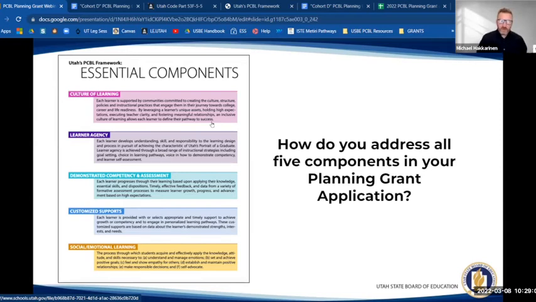We have a vision for learning at the Alpine School District that aligns with the P20 competencies, but it's their own unique portrait of a graduate, profile of a graduate. That's exactly what we're looking for. And we've heard from a lot of school districts and states around the country that if you're missing that, all of the PCBL initiatives can sometimes fall flat. But when we do have an agreed upon profile of what our learners will look like and what competency looks like, then PCBL has its North Star, right? It's prime meridian to move in that direction. So if you're looking to develop your culture of learning through this PCBL planning grant process, please include that in your application because that's vital information.